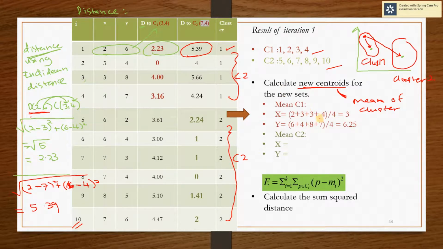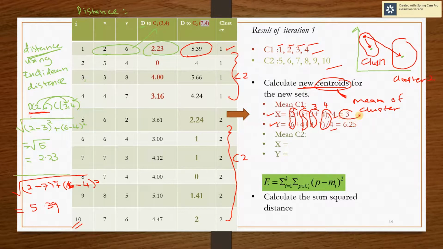In order for you to get the mean of the new centroid, you need to calculate the mean of x and the mean of y for every point. So this is for point 1, point 2, point 3, and also point 4, so that you divide over 4 because you have 4 values here.